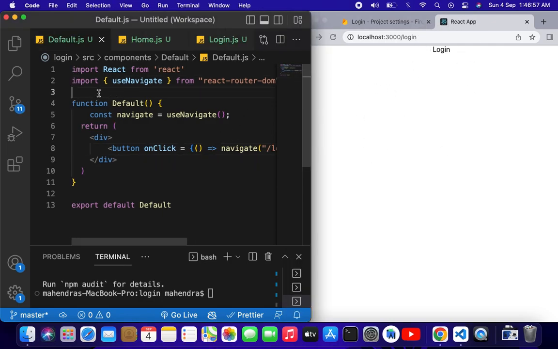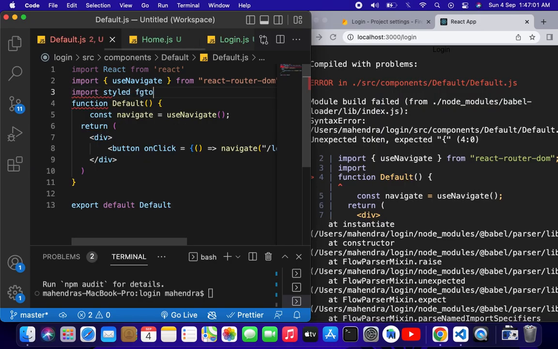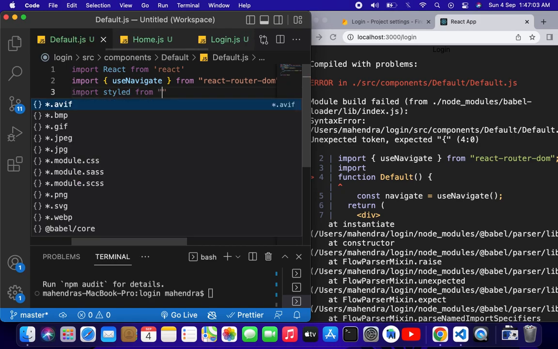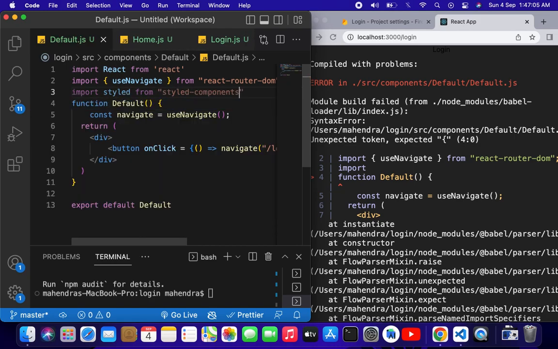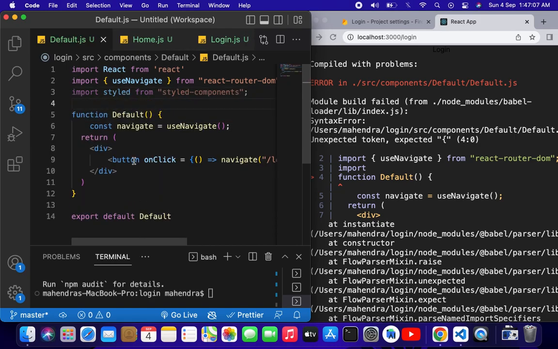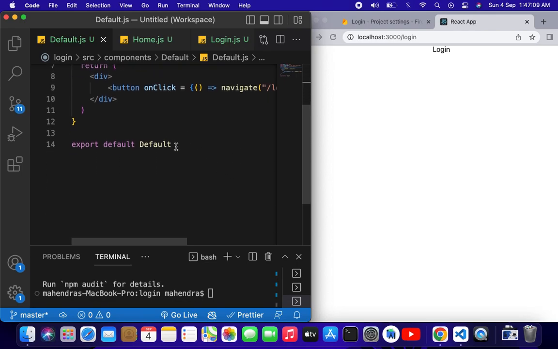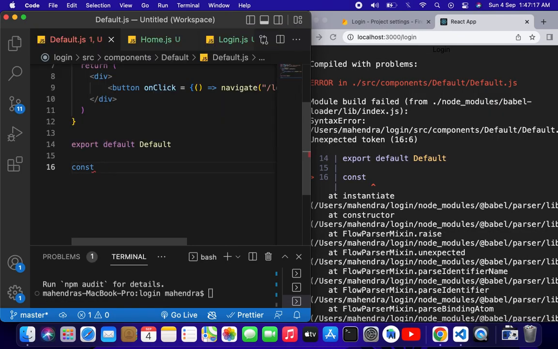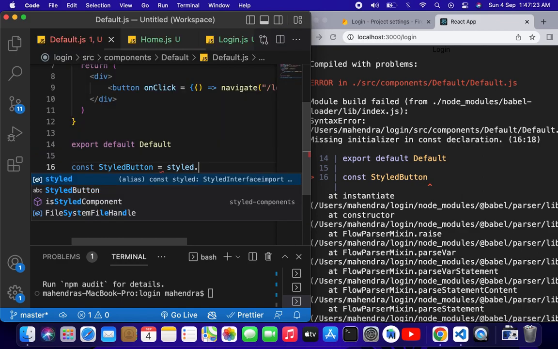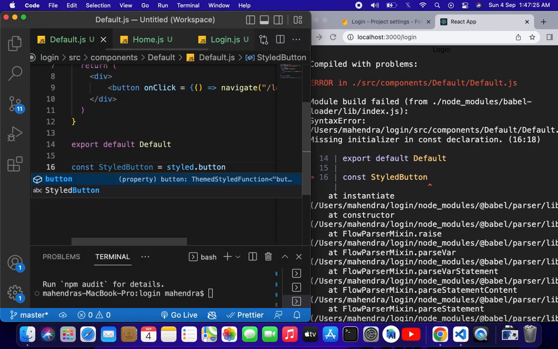Let's do some styling in this page. Import styled from styled components. Styled components is used to make some styles in the React page, React.js. Const styled button equal to styled dot button.